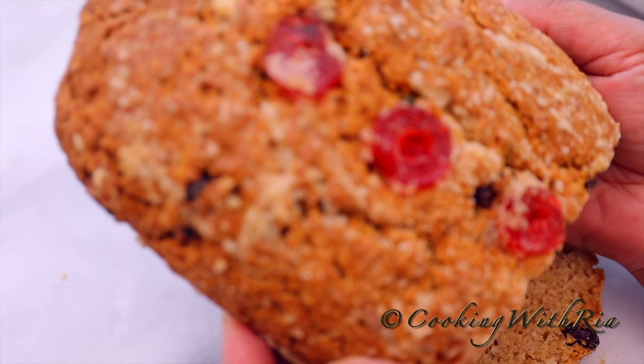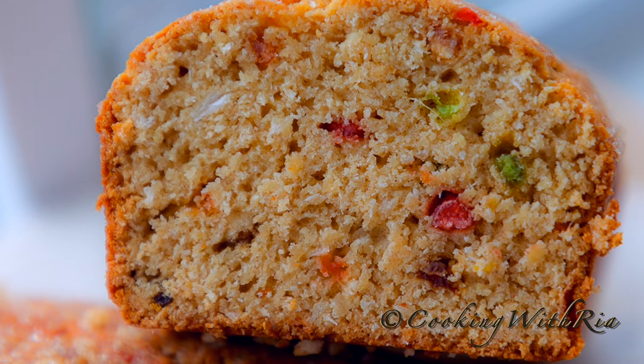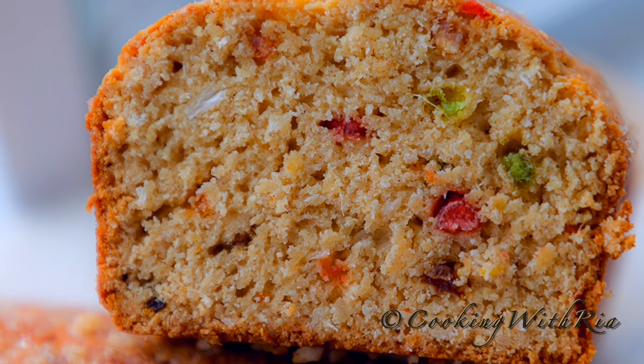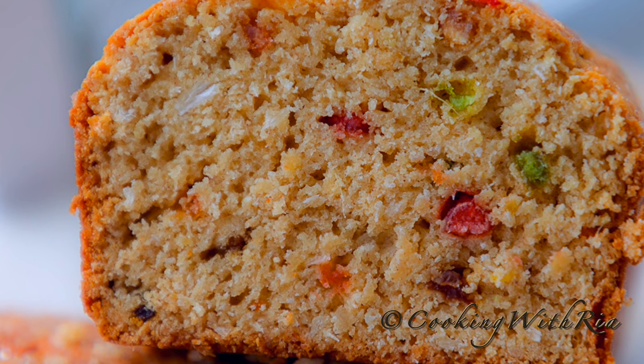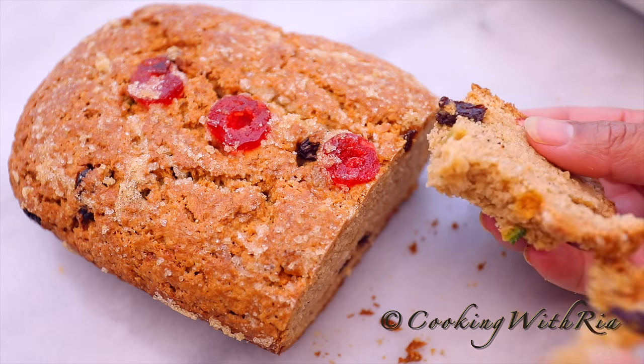The sugar on top has formed a nice crunchy layer. There are your raisins and your mixed peel. It has a slight hint of mixed peel because I don't like too much mixed peel, but if you like more, certainly add more. I'm going to enjoy another piece.